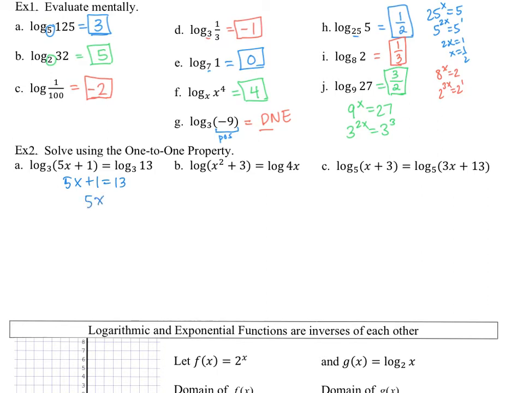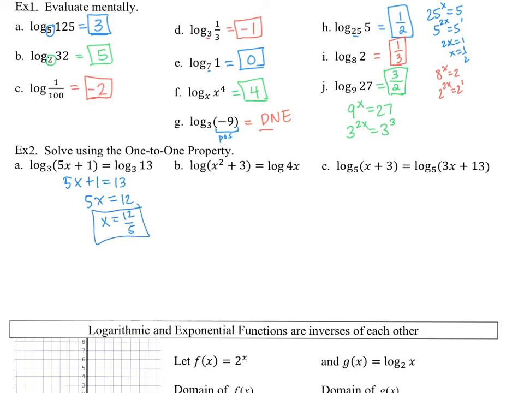Okay, if I solve this, 5x equals 12, x equals 12/5. Okay, if in the past you might have checked this completely, I just need to eyeball it and make sure it doesn't disrespect the domain of the log function. If I plug 12/5 into here, I'm going to get some kind of positive answer. Since it's a positive argument, then this is a valid answer.